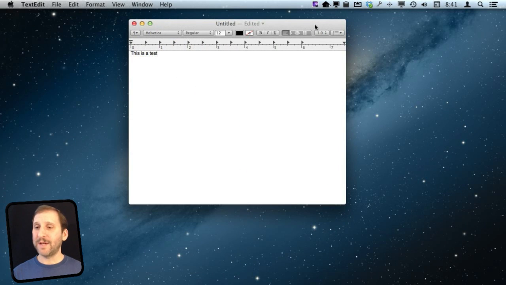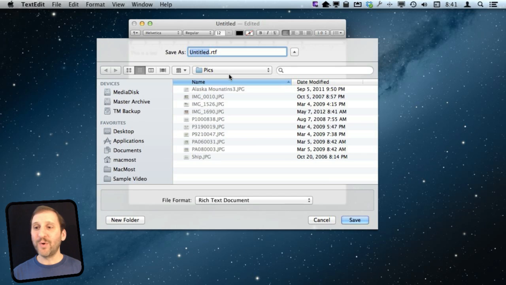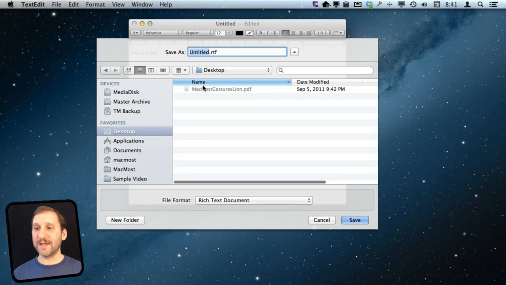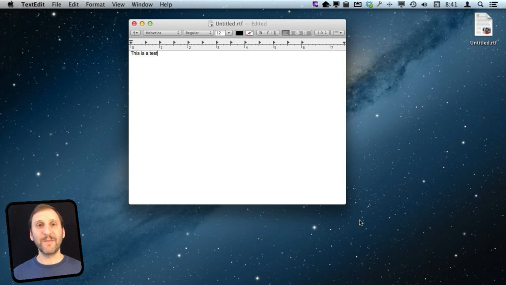Here's a cool thing about the desktop. You can actually save files to it very easily. When I hit Command S to save and I want to put it on the desktop, I usually just quickly hit Command D inside of the Save interface and it goes right to the desktop. Very easy and quick way to be able to put something on the desktop.